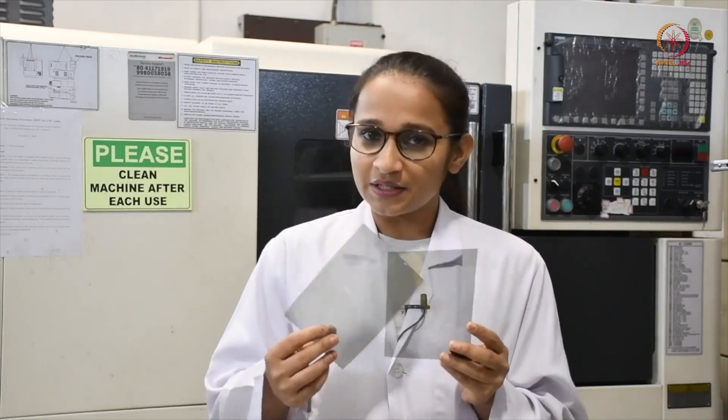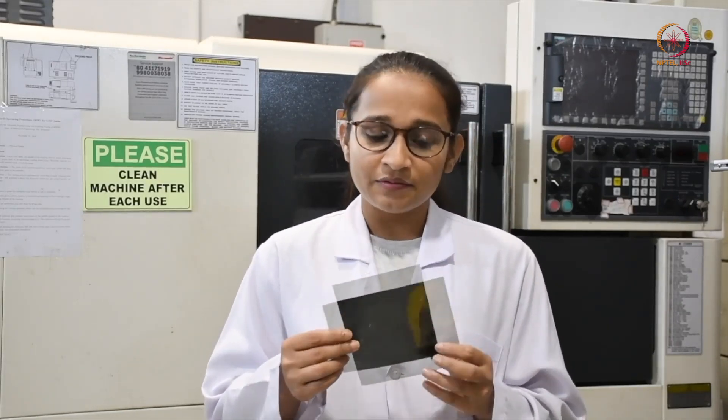So let us look at some examples of photoelasticity. For this demonstration, I have this linear polarizer sheet and some glass samples which are prepared differently. Based on the orientation of this polarizer sheet, we will see that the fringes which are representative of the stress in the glasses will change and you will see the details of why this happens and what all this represents in coming lectures.